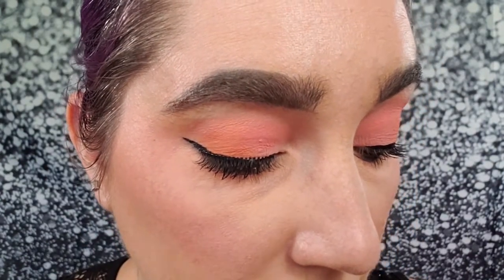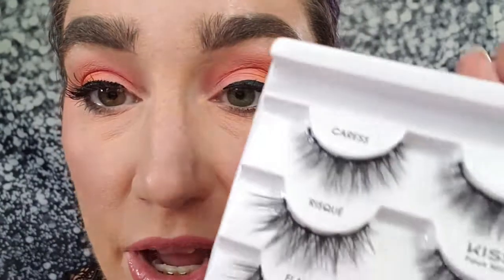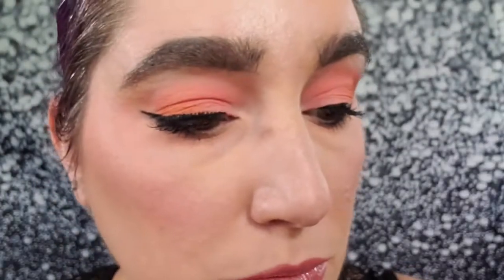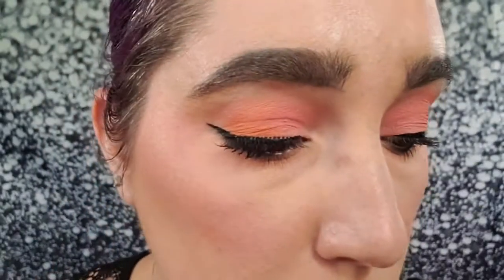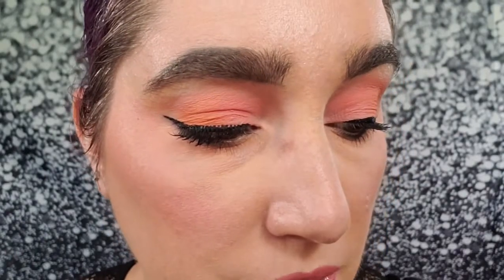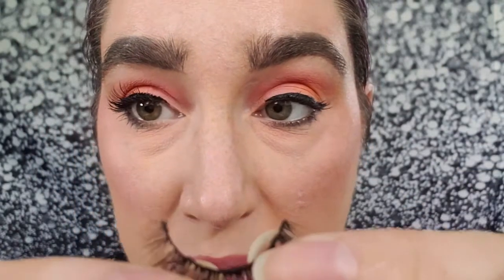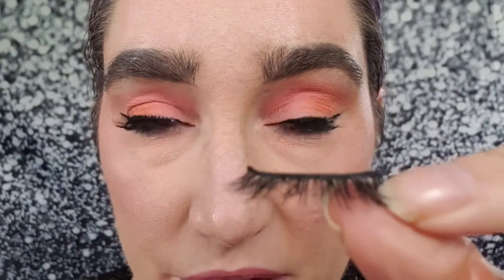Taking a look at these new lashes here, these have a much thicker and opaque band. What I mean by that is you can see this black line here, meaning the wire is probably wrapped or coated. So I'm going to start with the lighter lash, the Caress lash, and hopefully grab the correct eye. This band already feels a lot stiffer. It's not as malleable and pliable as the Lure lash, so it's a lot thicker. It still has the 5 magnets, but it's already covered there. You can see that thick black band. So let's see how this one applies.